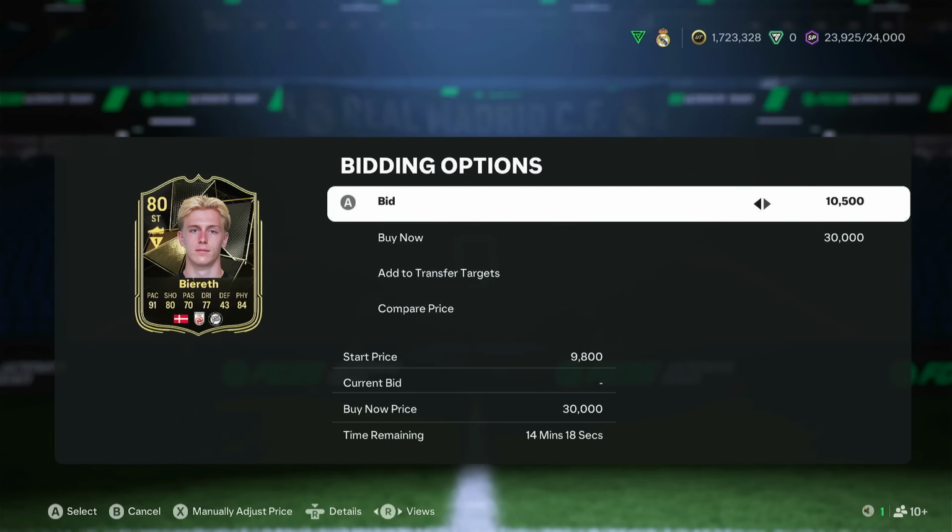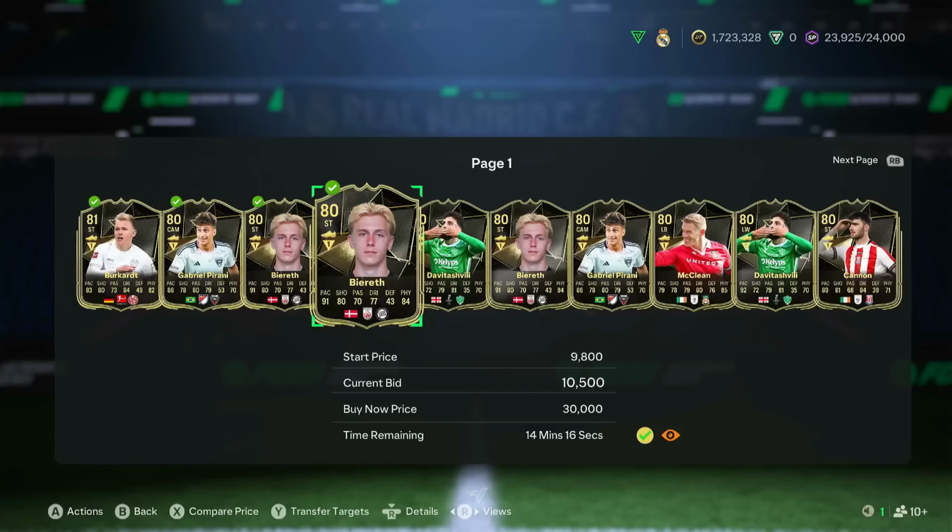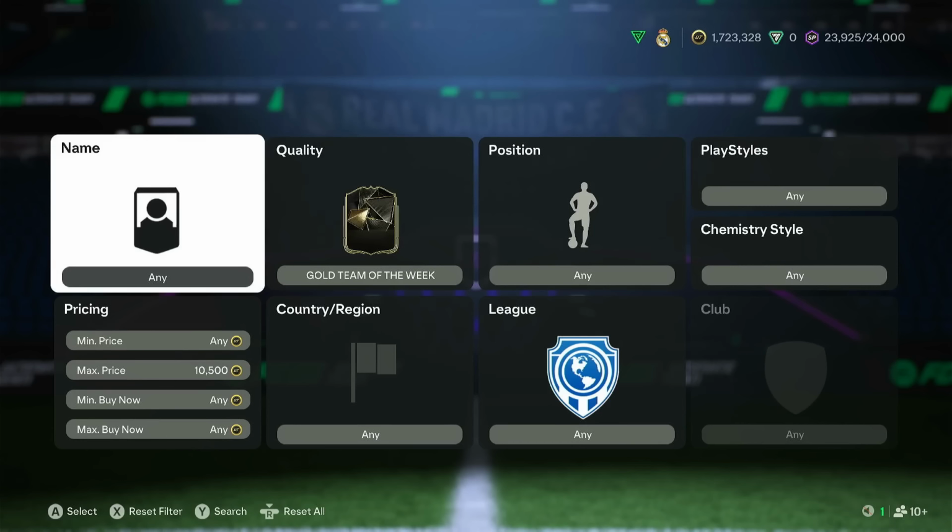So this is honestly medium budget to high budget. Could be an investment as well. If we do see a Team of the Week requirement in the Icon Casino, they probably go 12K, maybe even 13,000 coins. But the main point of this method is just lazy selling hourly. You have 20, 30, 40, 50 different Team of the Weeks selling at the same time. You're going to generate easily around 5 to 10,000 coins an hour. 10 hours, 50K, one day, you work out the profit. You're going to make a lot of coins purely by lazy listing Team of the Weeks.